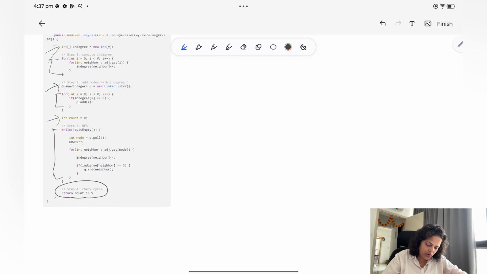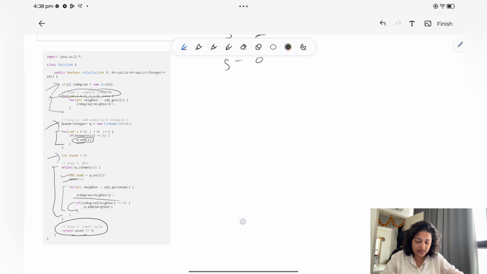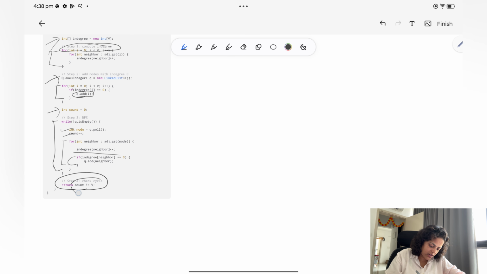Take elements one by one from the queue, do count plus plus, check all its neighbors and reduce their in degree. If one becomes 0, add it into the queue, and continue this process for all v vertices. At the end just compare count and v. If it is not equal, then a cycle exists, otherwise no cycle exists.